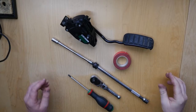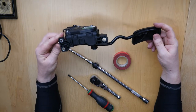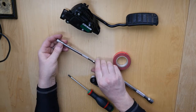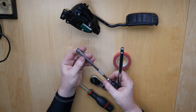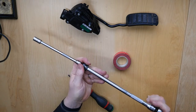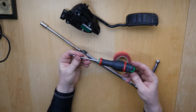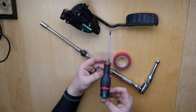Here are the items I used to replace the accelerator pedal. The new pedal from eBay bolts on with three bolts. I used a 10mm socket on a very long extension bar to go through the opening of the panel onto the bolts. I also added some tape to the bolts to help with fitting them back in on the new pedal, and used the Torx 20 to remove the electronic handbrake lever.